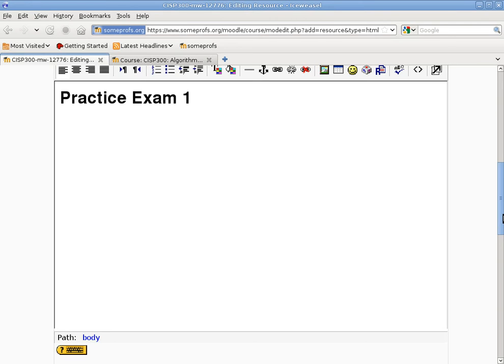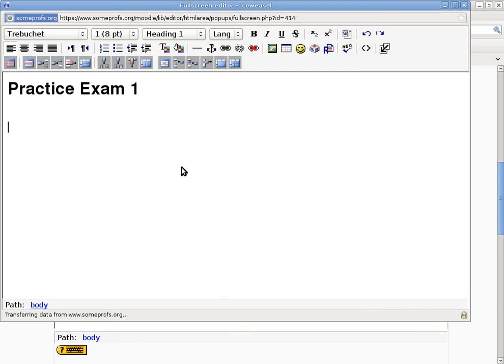Okay, so let's go ahead and get started with practice exam 1. The first thing that you will most likely have to do is to trace an algorithm. The type of algorithm that you have to trace is not going to be much different from what we have done in the class. It will be very similar in terms of the complexity and the nature, and you just have to remember to follow the rules, to follow the same notation and format that we use in the class.